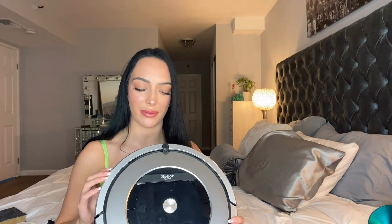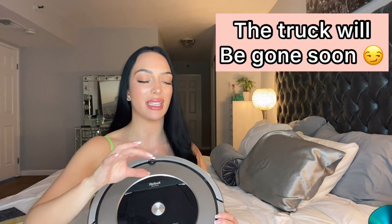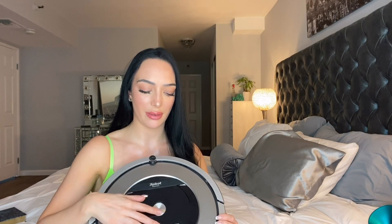My Roomba is a robot vacuum. I got it on Amazon refurbished for a decent price. Would I suggest it over another vacuum? Not necessarily — I really have my eye on the Dyson cordless because you can use it in your car too. But I wouldn't give up this because it's so handy — it goes around on its own, you just press it and it goes off. The only issue is if you drop something in a specific spot it won't go straight there. But if friends are coming over and you don't have time to clean, it's perfect, especially in an apartment.